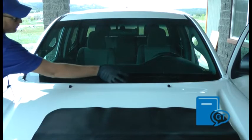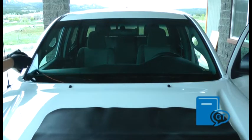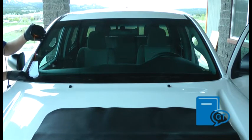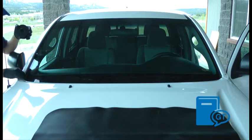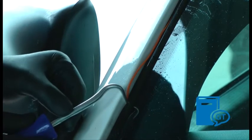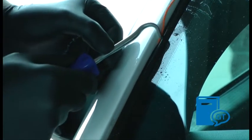Check the pinch weld channel to make sure that it is clear of any clips, debris, or excess urethane that would prevent the quarter wire from being seated deeply in the channel below the glass. If there are any clips, debris, or excess urethane, remove them before proceeding to the next step.